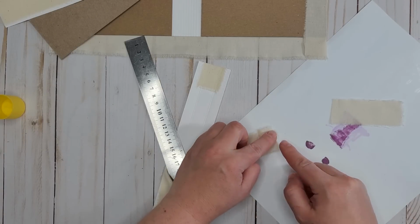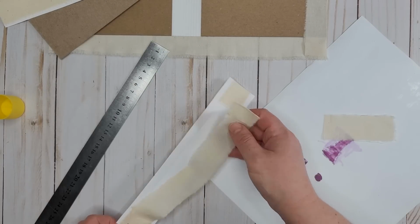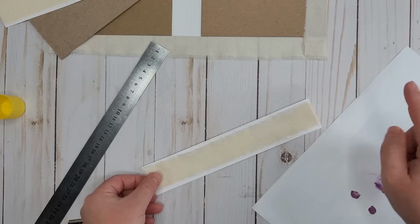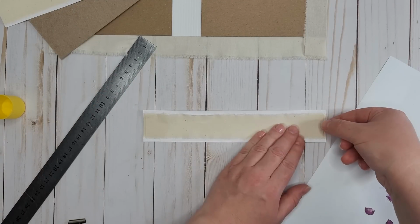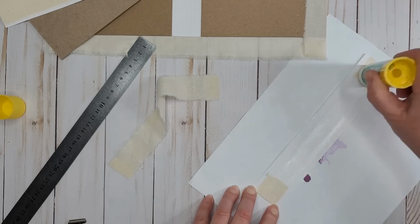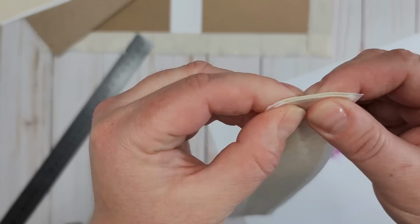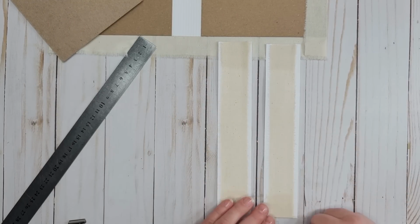Apply the glue, fold the fabric back, and take it to the ironing board. And that's what we have right now. The fabric strip, which is a little bit shorter than the cardstock piece, and we're now ready to glue it down. Both of the narrower spines will have to be treated the same way.